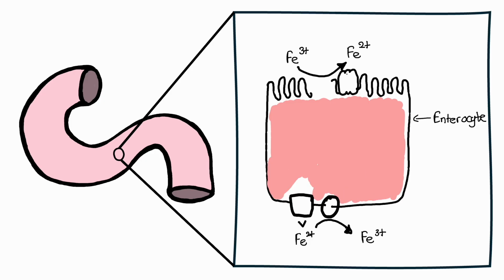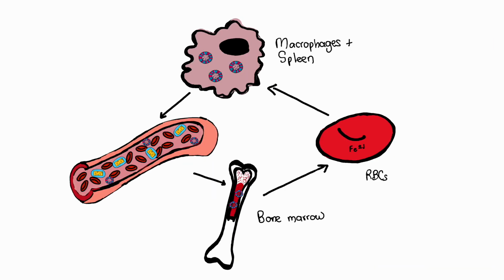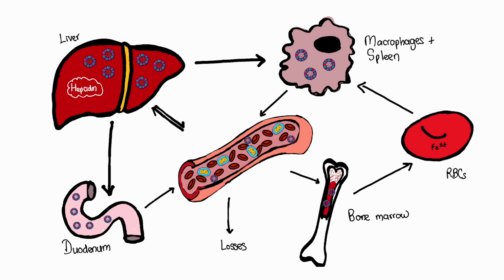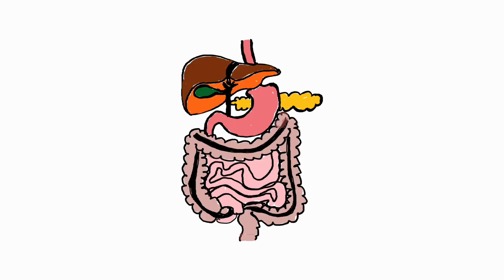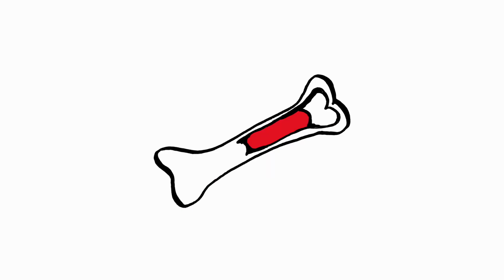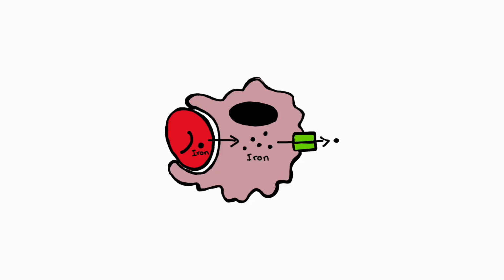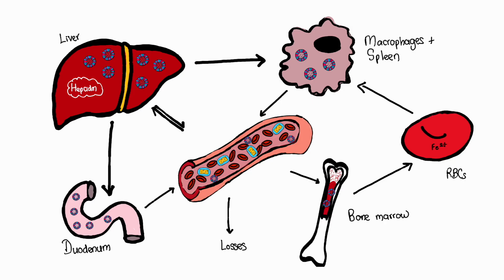Because humans lack an active mechanism to excrete large amounts of iron from our body, balance is achieved primarily through controlling intestinal absorption, recycling of iron from damaged red blood cells, and regulating storage and distribution amongst tissue. This coordinated system involves the gastrointestinal tract, that is the GI tract, liver, bone marrow, spleen, macrophages, and a network of transport and regulatory proteins. Let's start where iron enters the body, through our diet.